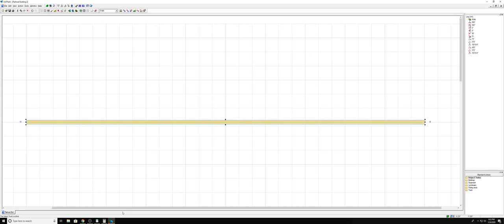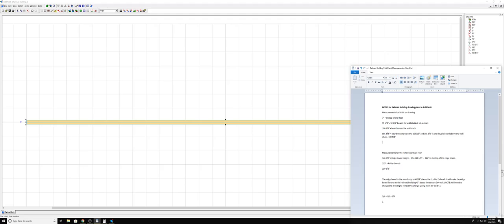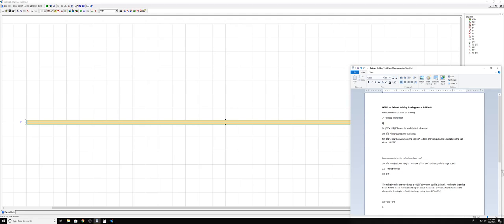So let's go into our little document here. And we don't need rafters yet. Doing 8 inches.